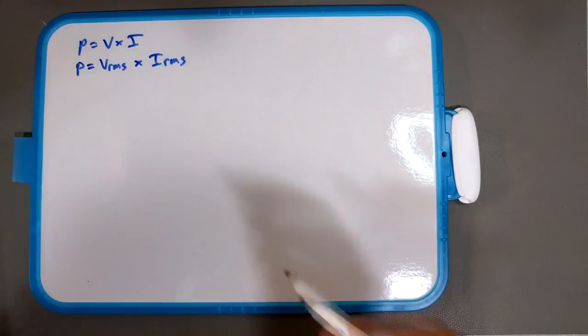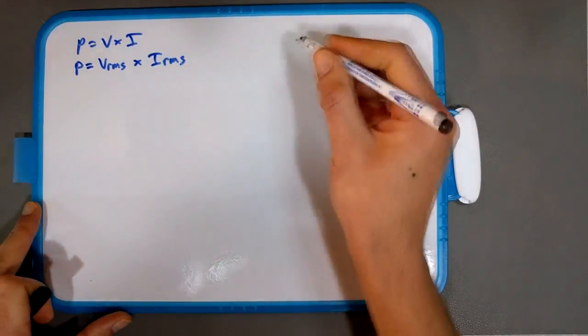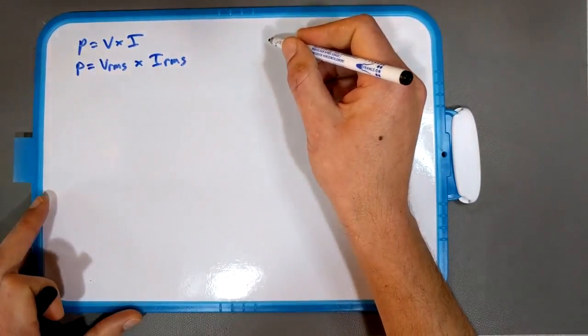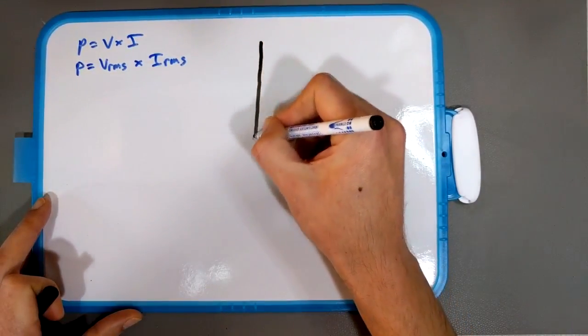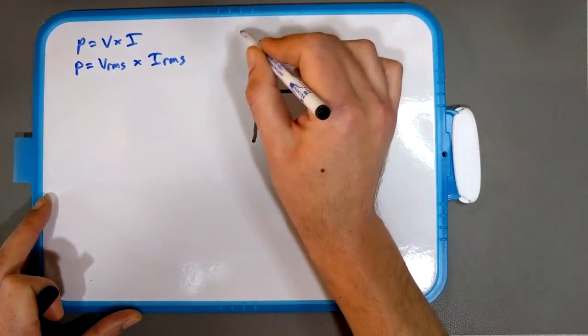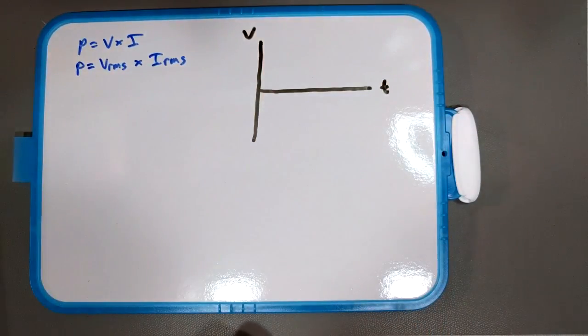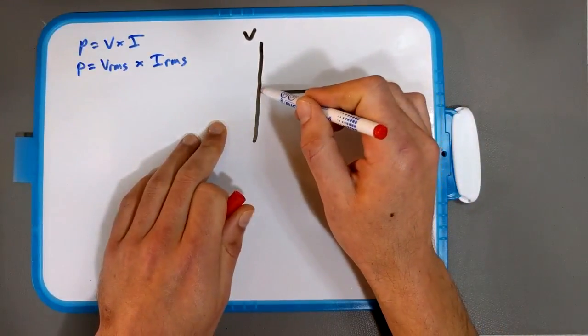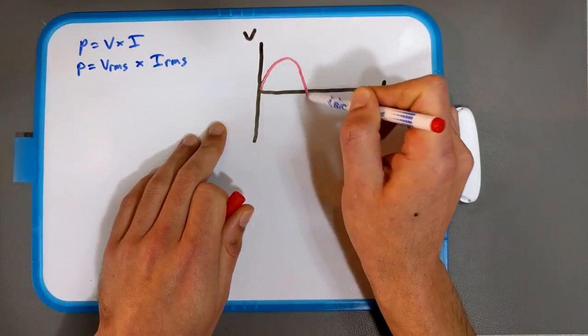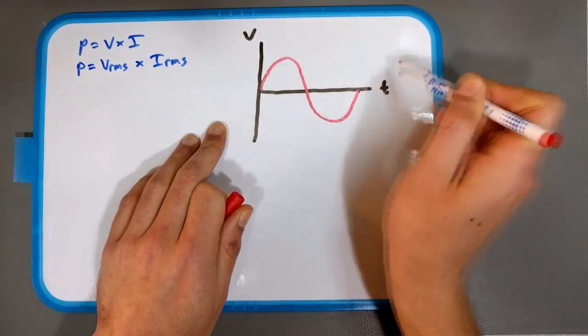So if we have a graph here, let's draw it over here. We have this is time, and this is voltage, right? Okay, so let's draw a pretty sine wave, as pretty as I can make it. There's our sine wave, and of course it carries on and repeats forever.